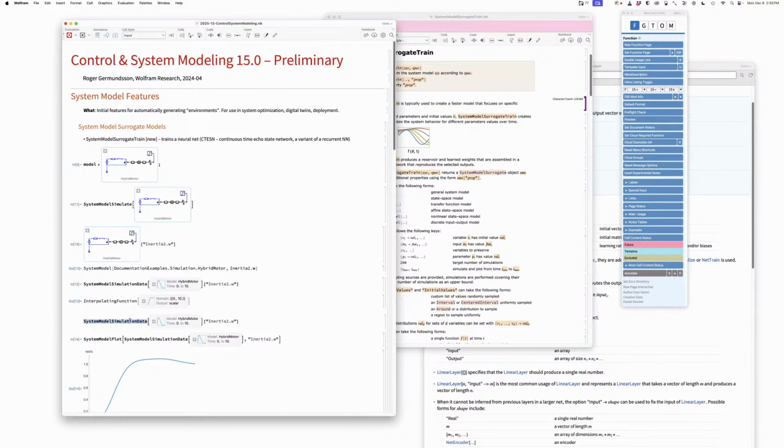Wouldn't the natural thing to do be to say system model surrogate data? Oh God, maybe. I can't type there. Ah, it doesn't let me type in this place. Yeah, maybe. That's perfectly fine, because that will then be exactly the same usage as this, correct? Yeah. Together with the parameter value, you mean? You need to specify the parameter.